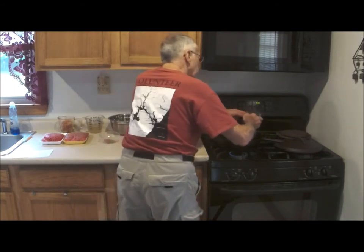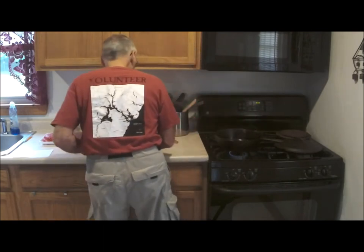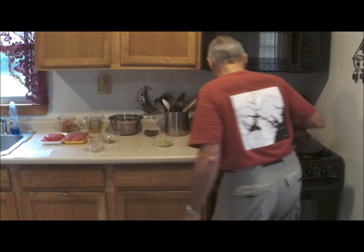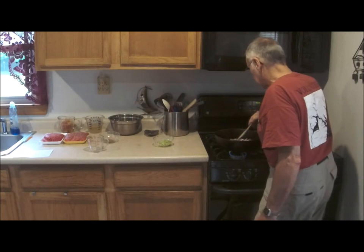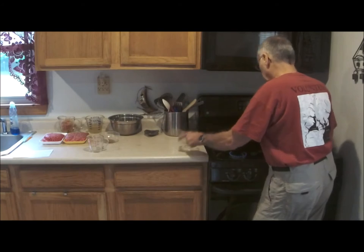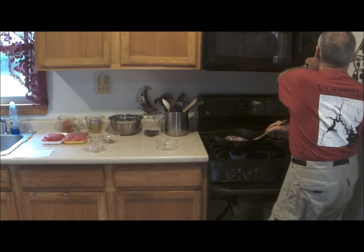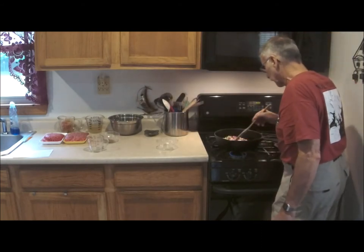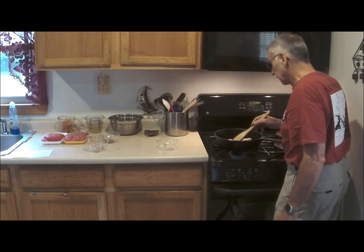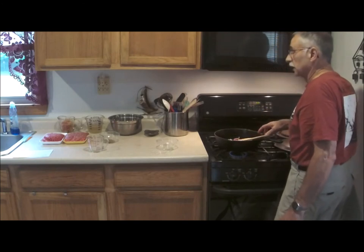I use my favorite lubricant in the frying pan. I use bacon fat, about a nice big rounded tablespoon of bacon fat went in there. Well, I'm not going to cook the heck out of these. I'm just going to kind of soften them up a little bit here. Throw in the celery. Okay, let's get a little light on the subject here this morning. All right, so I'm going to saute this around a little while, and I will turn the camera off. And while I'm doing that, we'll get back in just a little bit.